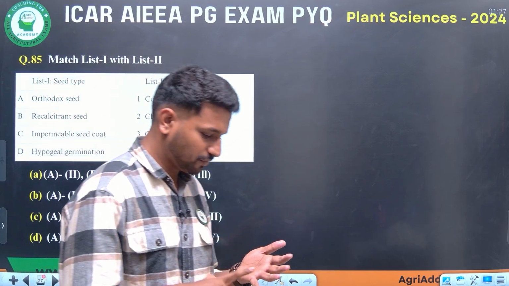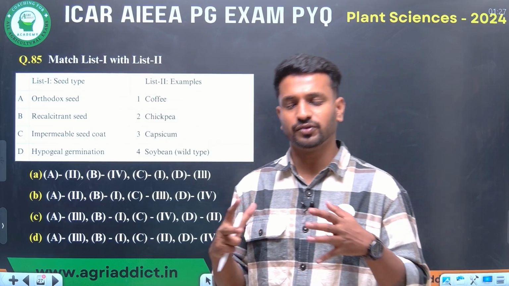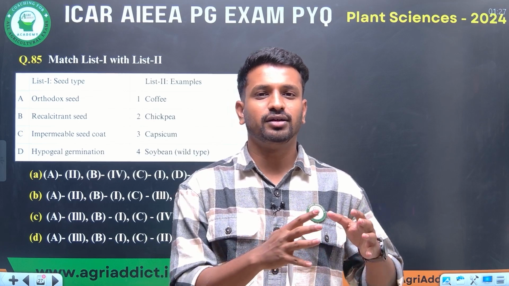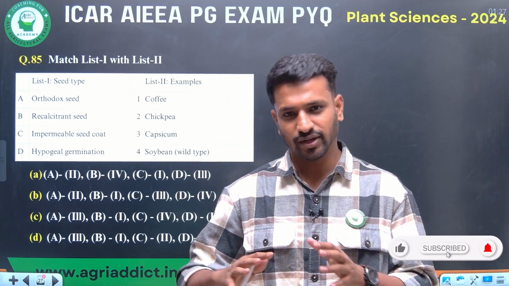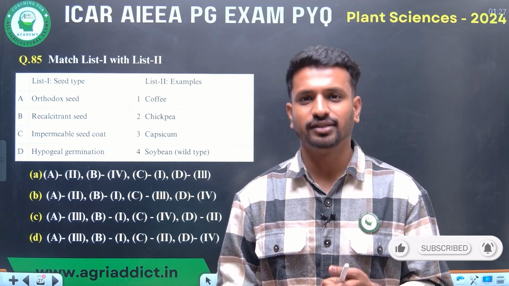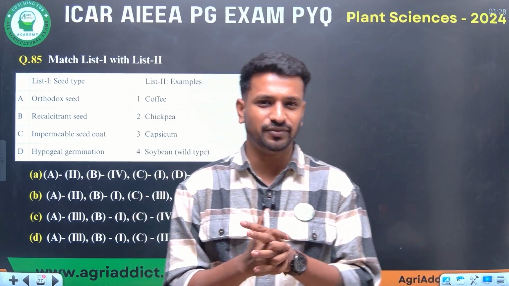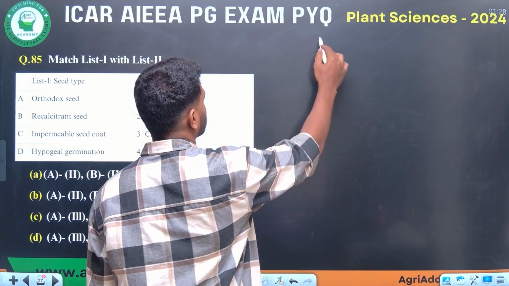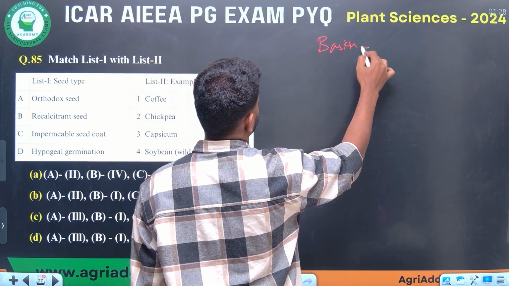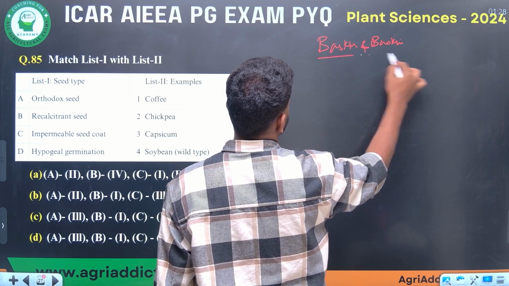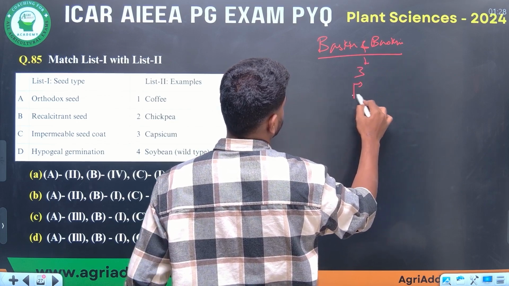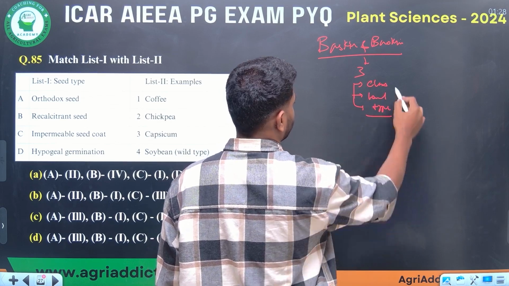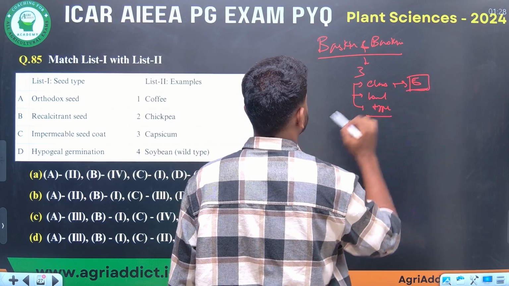Okay, I hope the topic of dormancy is clear. Let me just repeat what you have to remember. First is the meaning of dormancy. It's very simple: the seeds will not germinate, even if they are kept in favorable conditions. Next, the types, the classification of dormancy. You have 4 different systems. Out of these, the last one I talked about is Baskin and Baskin, which is currently accepted. According to this system, it has a 3-tier system, which includes class, levels, and type, and in the class we have 5 different classes.